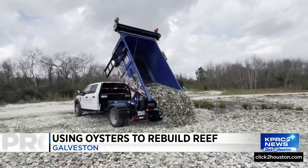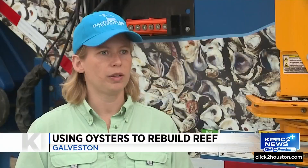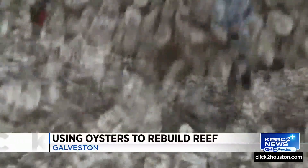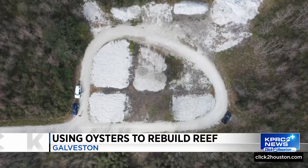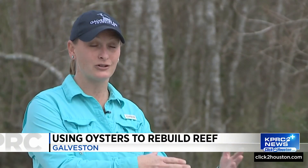That's where we dump the shell out onto the ground, and it will sit there for at least six months to get rid of all the contaminants on the shell — leftover cheese, any food. There are millions of oyster shells at this curing site; that's about an acre. We are at our Red Bluff curing site. We separate it out into different piles so we know what's fresh shell and still needs to be cured or cleaned.